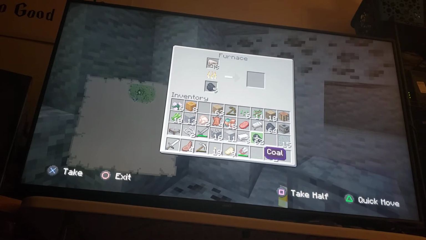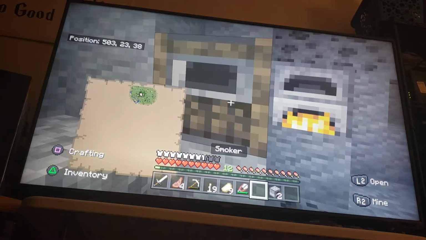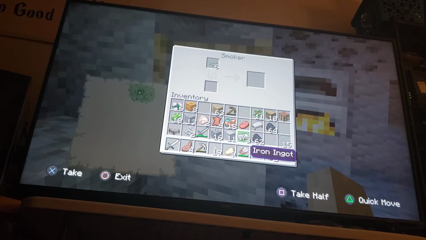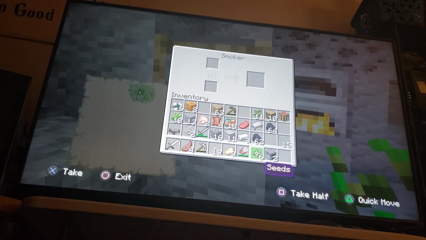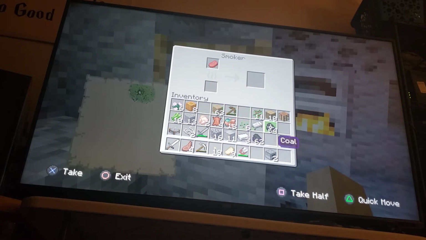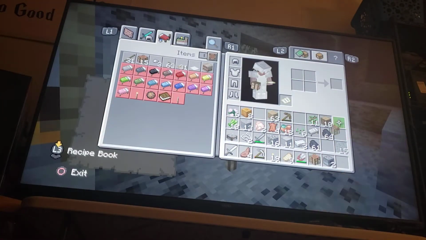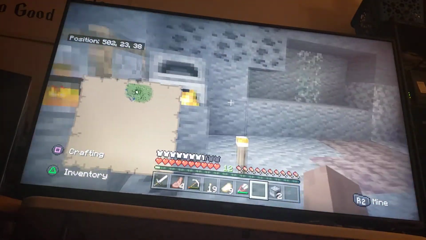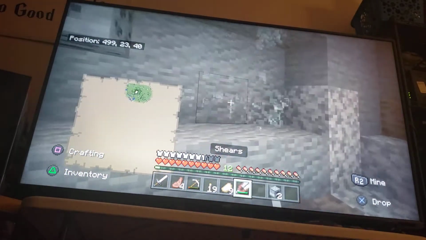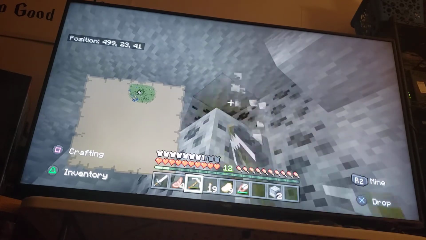Okay. We only have a bit more food to cook, so I'm going to do that while we're here. Whoops. We're not cooking seeds. Hey, let me take the seeds out of the smoker. There we go. And da-boom. Now we need this down. I gotta make myself a couple blast furnaces. I gotta craft a new pickaxe soon too.